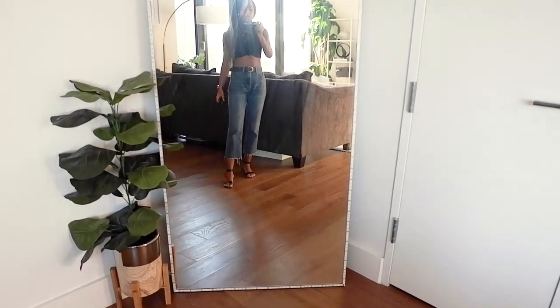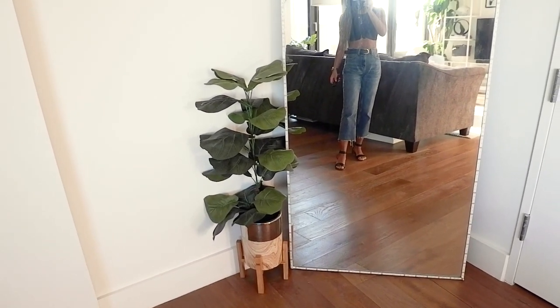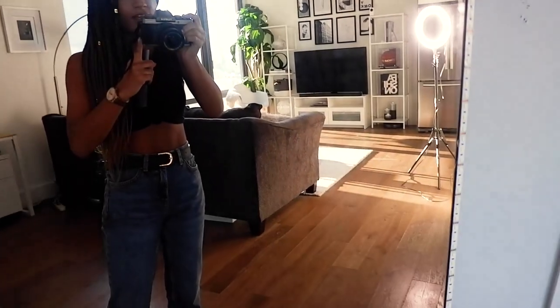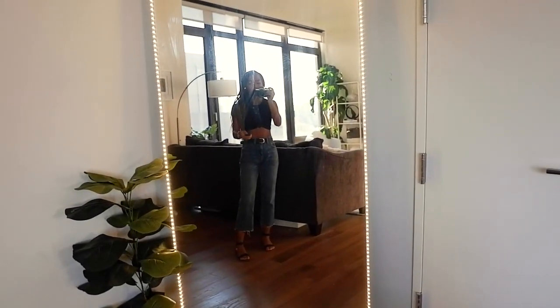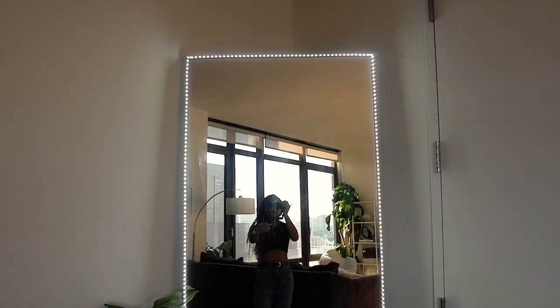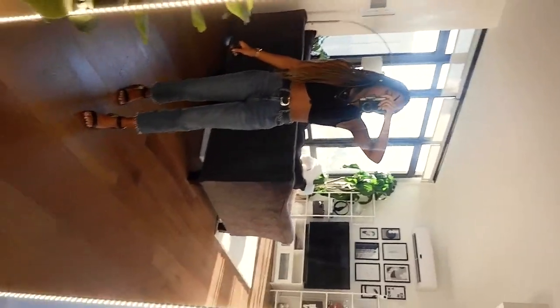One of my favorite parts of the apartment is this Hove mirror from Ikea. I have a cute little plant from At Home to match the one in the corner. This remote controls the LED lights we DIY'd around the mirror — they were $25 — and I just stuck them around and watch the magic: you can brighten it, make it cooler, make it warmer with the remote. Honestly the best purchase — amazing for selfies.